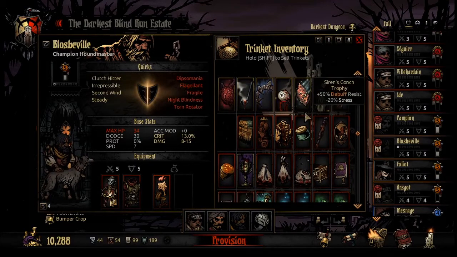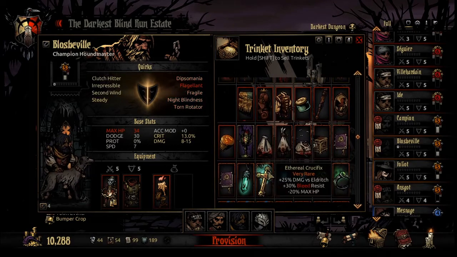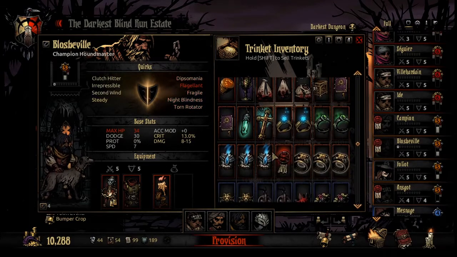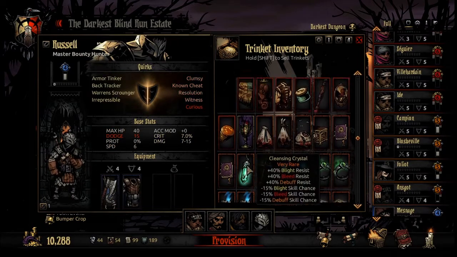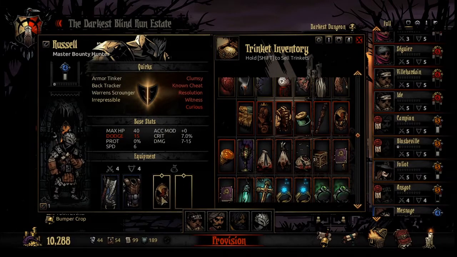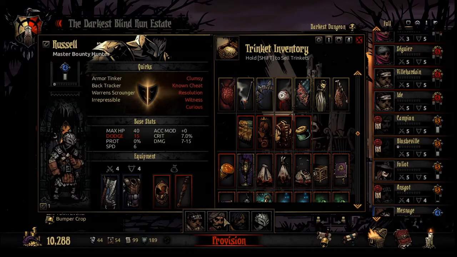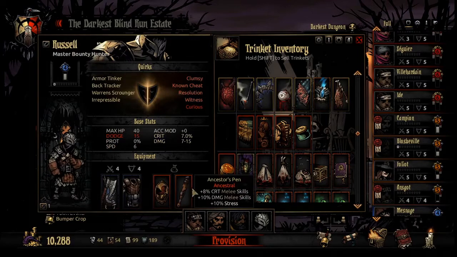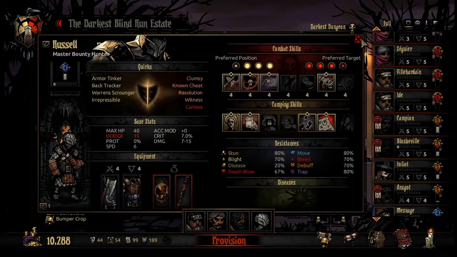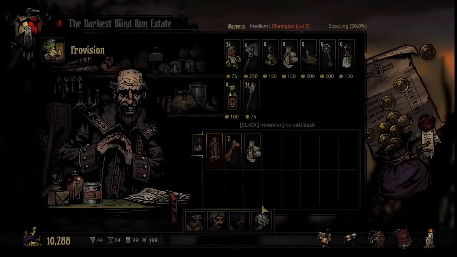And what else can I give him that would be good? The Legendary Bracer. And Russell gets the Portrait again. Actually, he gets the Ancestor's Pen, and I'll give Vol's Tassel to Lozbeville. Yep, once again, we're going for an all-damage team composition. Let's see if we can pull this off.